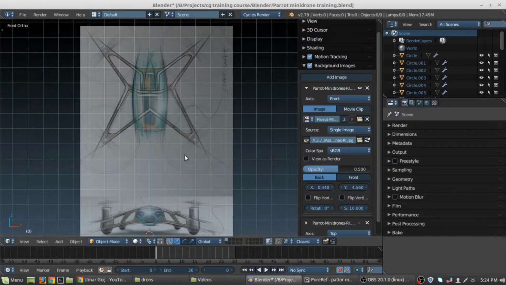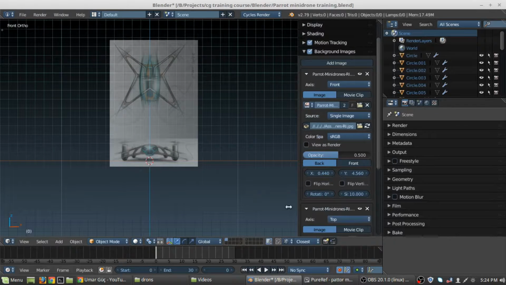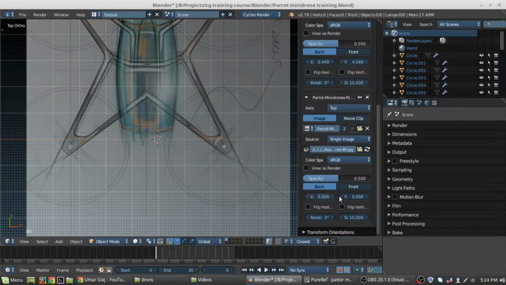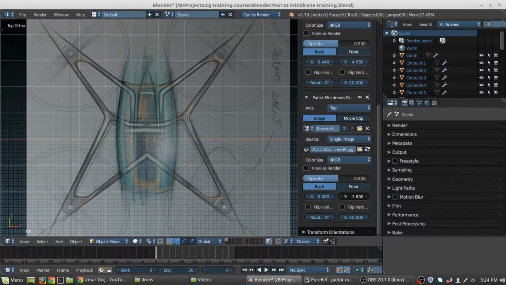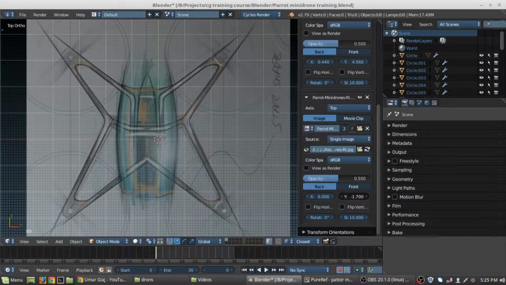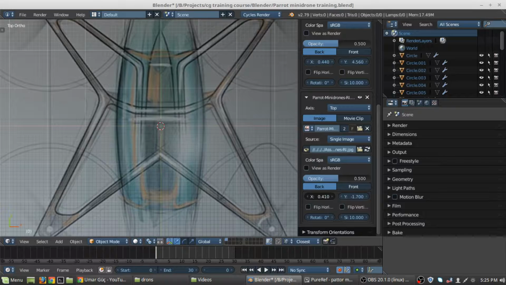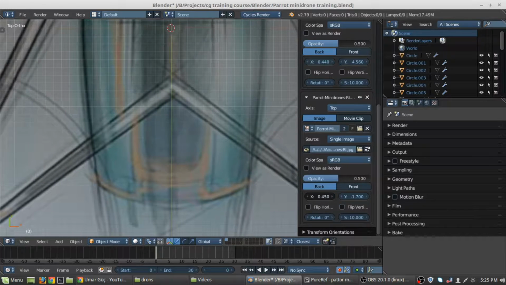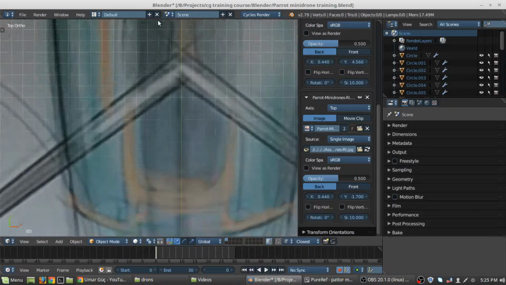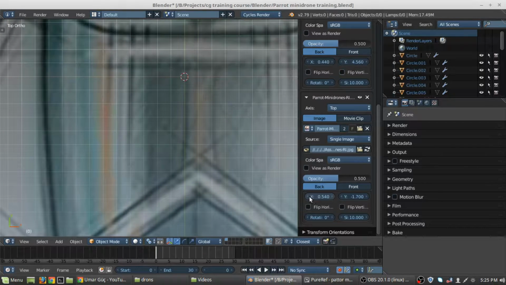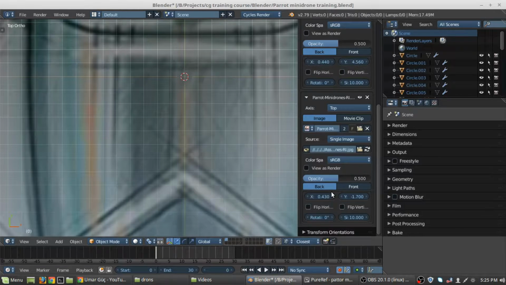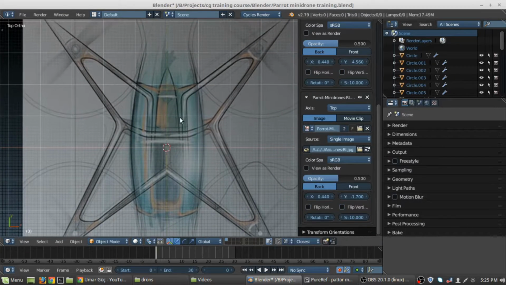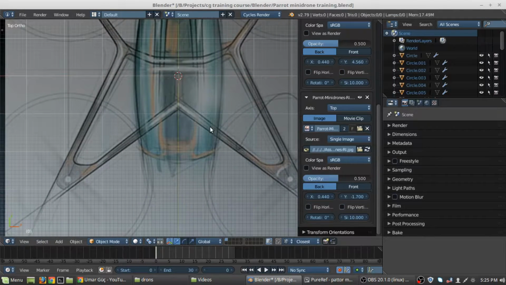And now to align it into the top view, we have to press 7 to go into the top view, and then bring it all the way into the center, so move it in the y-axis, and then move it back in the x-axis about like 4 point, adding the same number. Just try to align as much as you can in the y-axis.